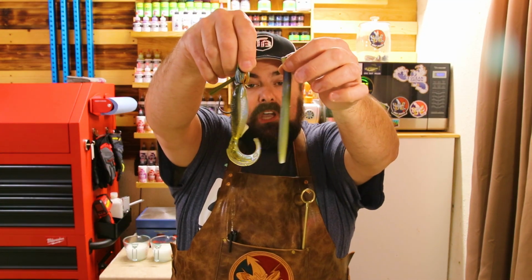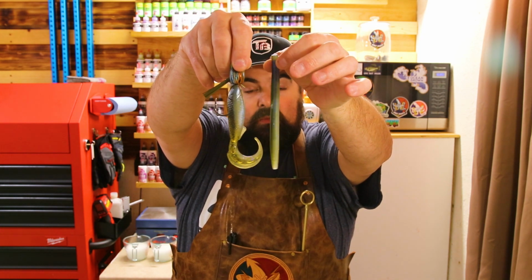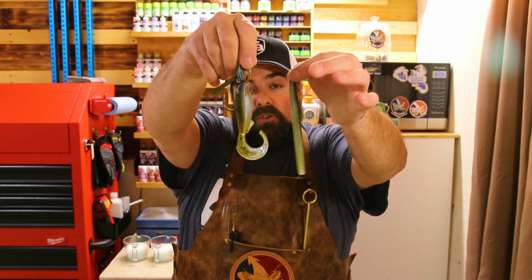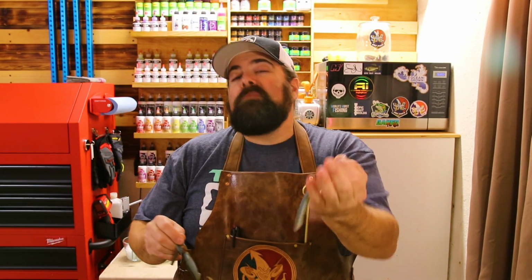To give an example of the color match, this is a whip wad I have poured up. I've been using it on a jig. This is from earlier in the fall, and you can see it's almost a near exact match. And we're also going to show you a little trick that I've done here using one of our colors to cause a special effect that you can either add or remove, completely up to you. We'll talk more about that later on in the video.